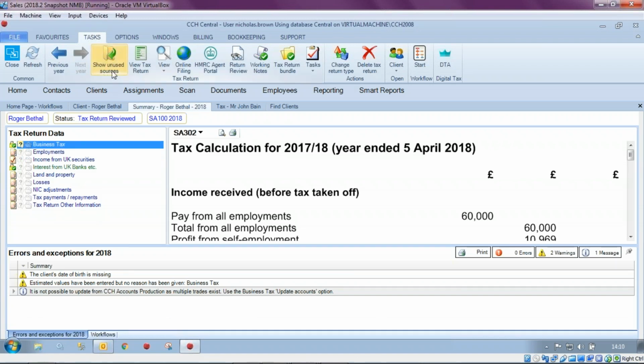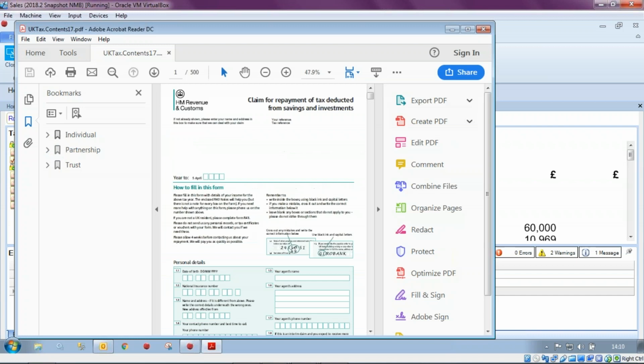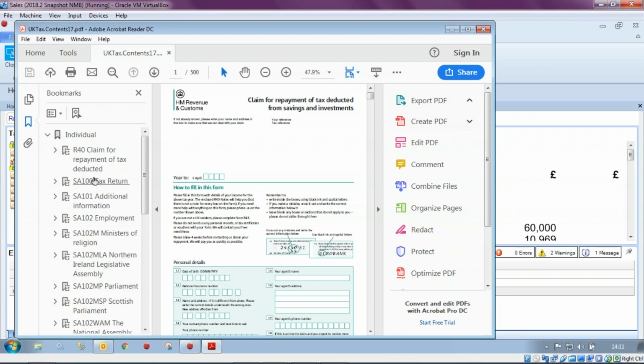Right at the top, just to go through some useful icons, straight away I can click on View, and I can link directly to HMRC Help. So in practice, I recall going a lot to the Inland Revenue website to look at the actual notes and forms, and I can quickly access that data straight away.